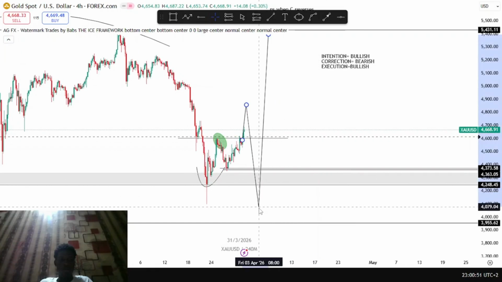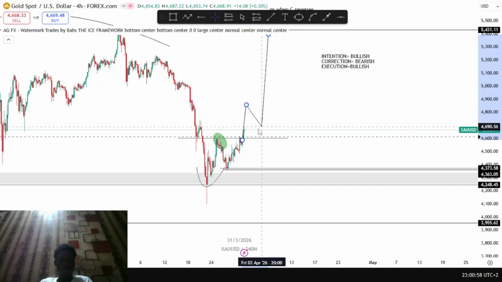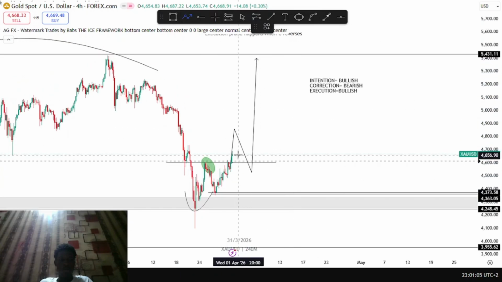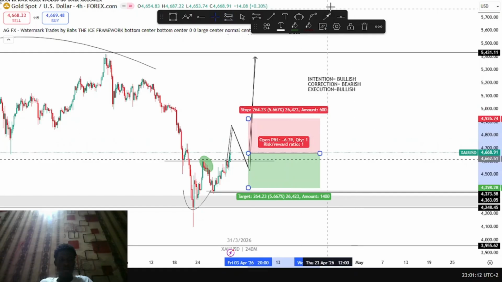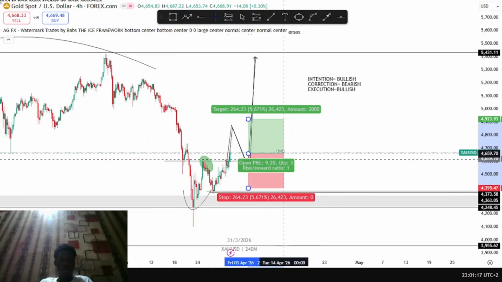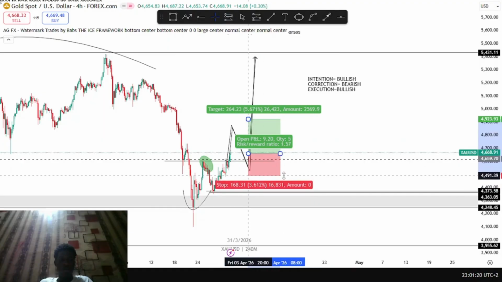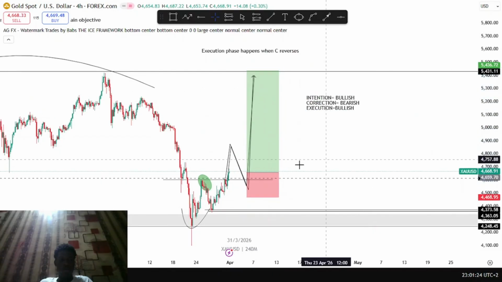If it goes below this, I'm no longer interested in this trade. It can be here, it can be here, but we don't want it here. We want it either here or here, but it should not go below this point. So you do it again. I'm just saying I see execution. Then you enter there, you enter here, somewhere around there. So at this point, you'll be tracking your entries on this one.